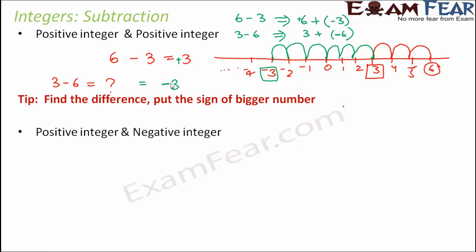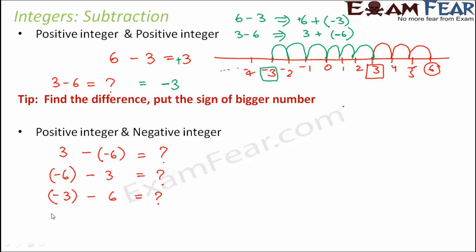Now let us look at subtraction of a positive integer and a negative integer, where you have one positive integer and one negative integer. Let us take a few examples. We consider a positive integer 3 minus a negative integer minus 6. We have to find the difference. Let's consider another example: minus 6 minus a positive integer 3. This is equal to what? We again consider a third example: minus 3 minus 6 is equal to what?